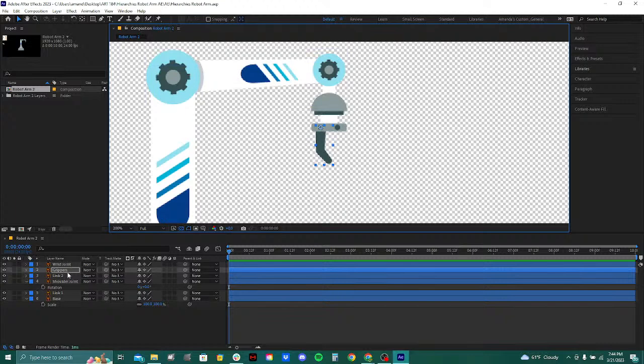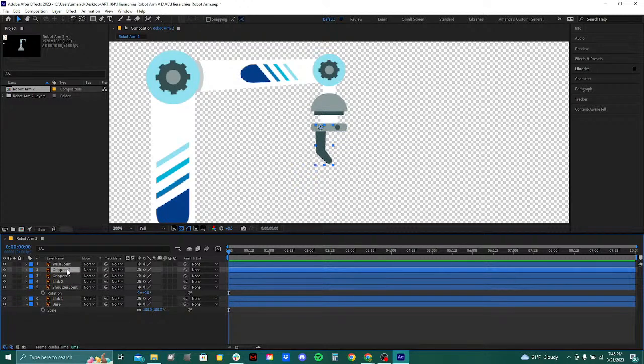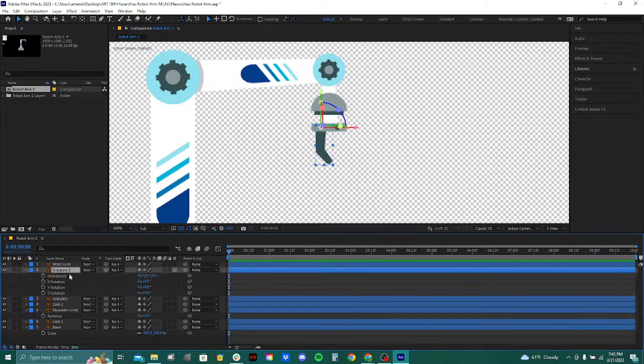The only other thing we have to do at this moment is duplicate this little finger here and change it over to this. So I'm going to hit Control D to duplicate this other finger, and then turn this into a 3D layer. I'm going to hit R to rotate. I think it's the, no, which one is it?